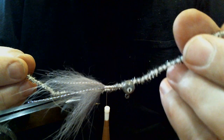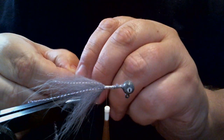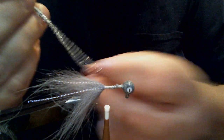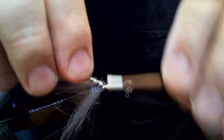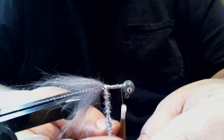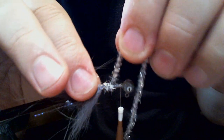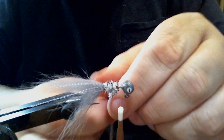Our next step is some chenille. This is called gray shad — it's a pearl chenille. You can substitute pearl shad or salt and pepper shad. This is new age chenille; I buy it from eBay most of the time — that's where you can find most of the colors. I looked at shad pattern chenilles when I first made this, and this is what I got and I stuck with it. It works. We tie it in by that little thread and begin to wrap. I want a little bit of a taper, so after about three or four wraps I'll start doing double wraps to build up that taper.